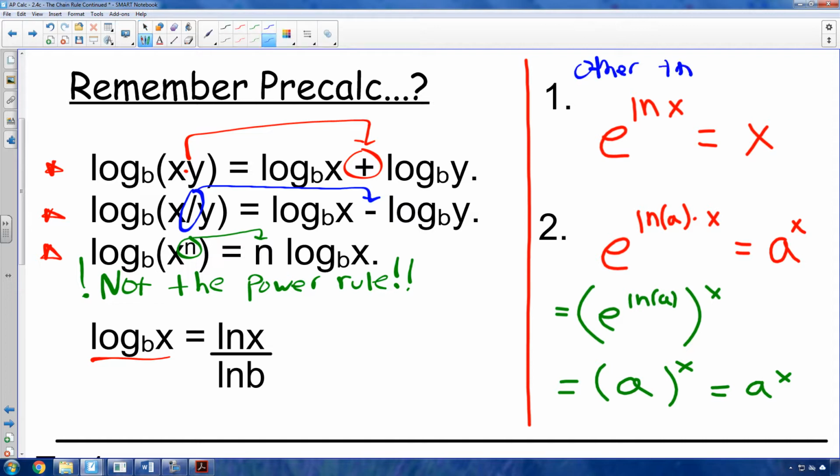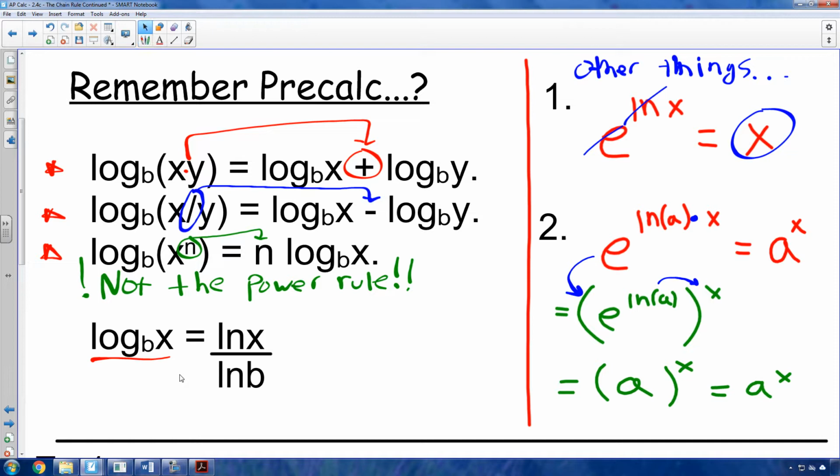So a couple of other important things, especially pertaining to natural log. If you have e to the ln of x, the e and the ln kind of cancel to give you just x. E to the ln of x is just x. If you have this right here, e to the ln of a times x, that's a little weird. So what I did was I rewrote this as this. I did it by exponent properties. A power of a power, like with an exponent to a power, is multiplication. So because we're raising it to a power, it's multiplication here. So I rewrote it like that, and then I canceled out the e and the ln on my next step.